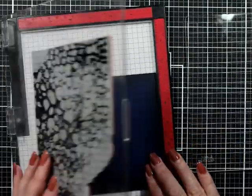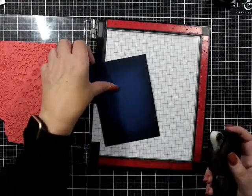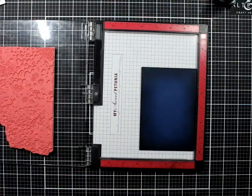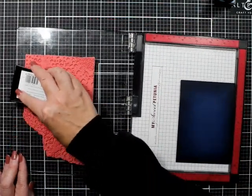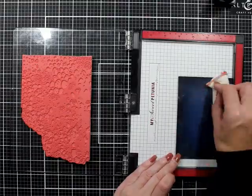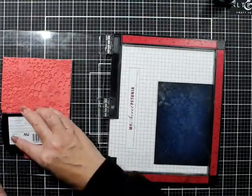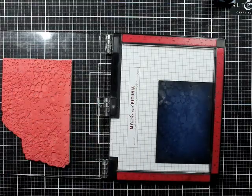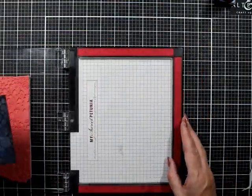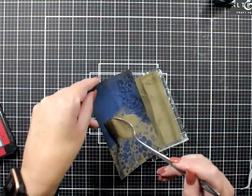It's pretty massive but it's pretty cool. I decided that I might want to stamp it a couple of times, and I did, so we put that in the Misti. This stamp set is from Stampers Anonymous - it is called Bubbles - and then I've got a Lawn Fawn die called Hooray. Just keep it simple. This is what I find with male cards: just keep it simple. It doesn't have to be floral because it's a masculine card, but it doesn't have to have a lot of things.